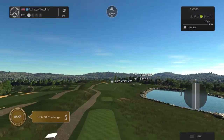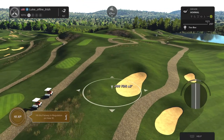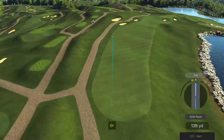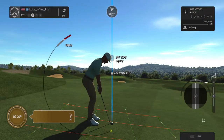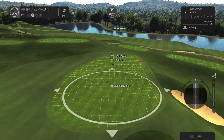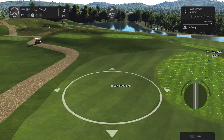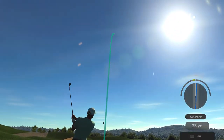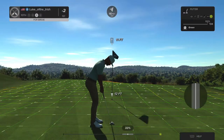All right, we've got a par four on this one. Well, I think it'll land in the fairway. Could head into the rough, though. And second shot on the 10th coming up. Good one. Looking at an 11-foot putt here.